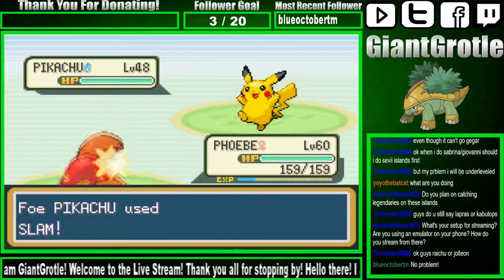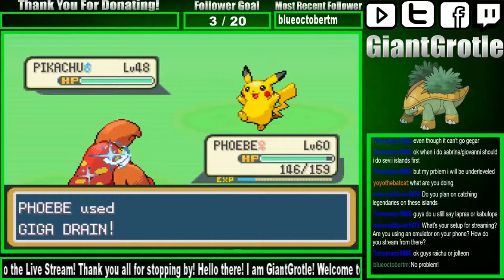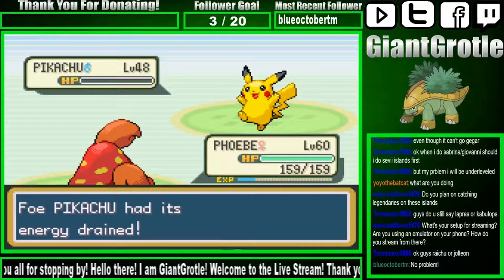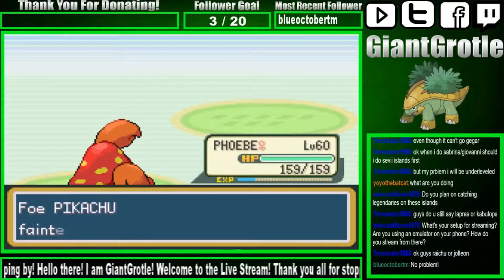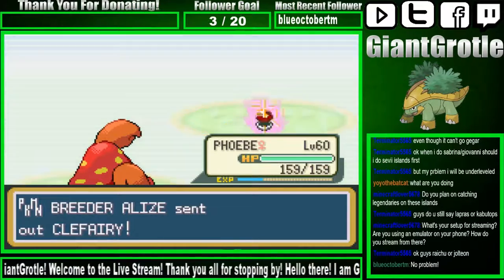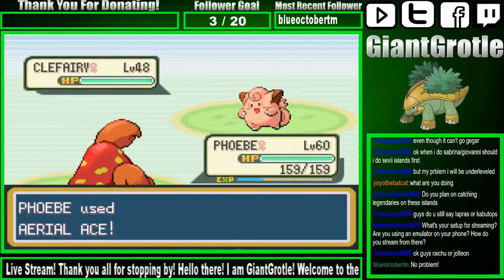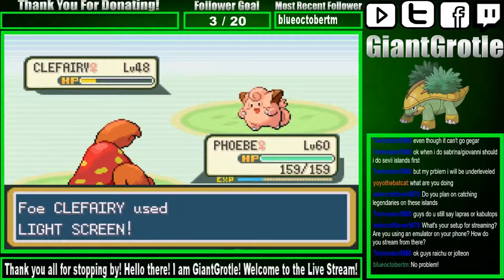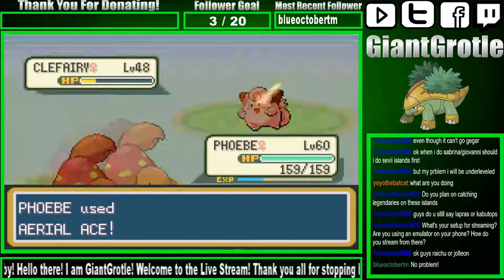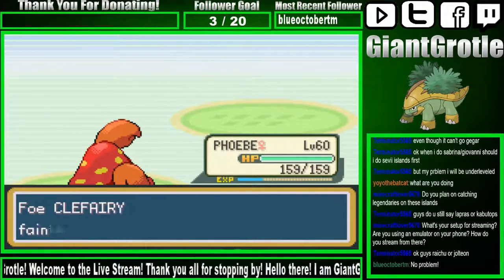Let's go for the Giga Drain. It's gonna slam us. Okay, it doesn't do too much though. Giga Drain hits, and this should put it in the reds, I think. Oh, I want to KO it. Nice, I'll take it. Go Fairy. Okay, let's choose Aerial, so let's go Fairy. Use Light Screen, okay. There's some special defense. I'm gonna go for another Aerial. And it's down for the count, critical hit, awesome.